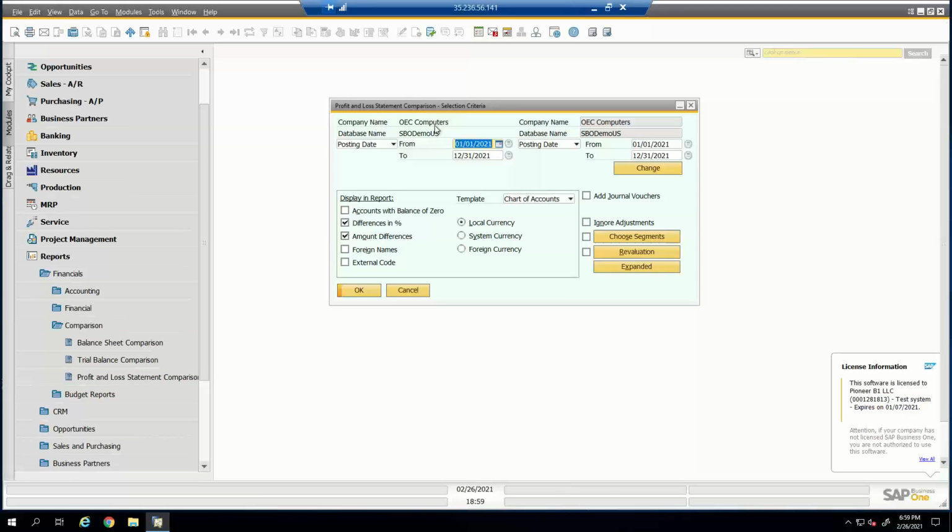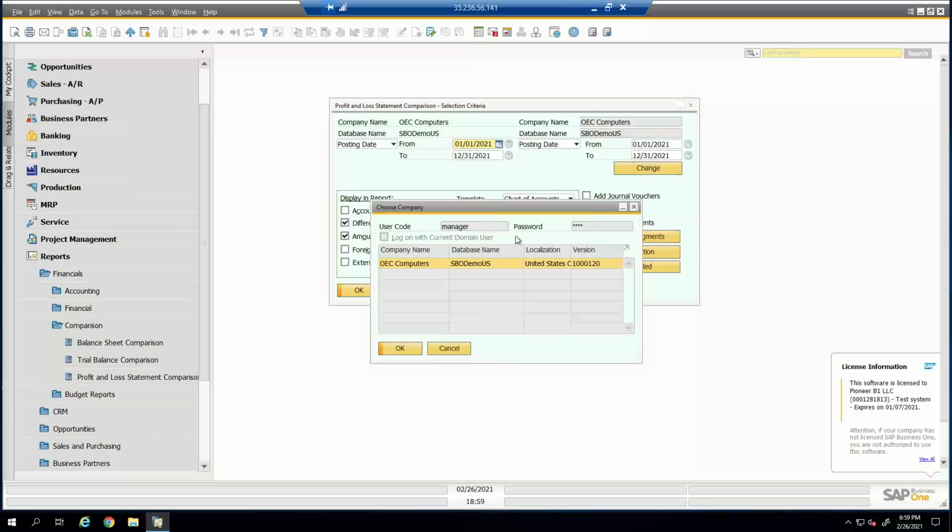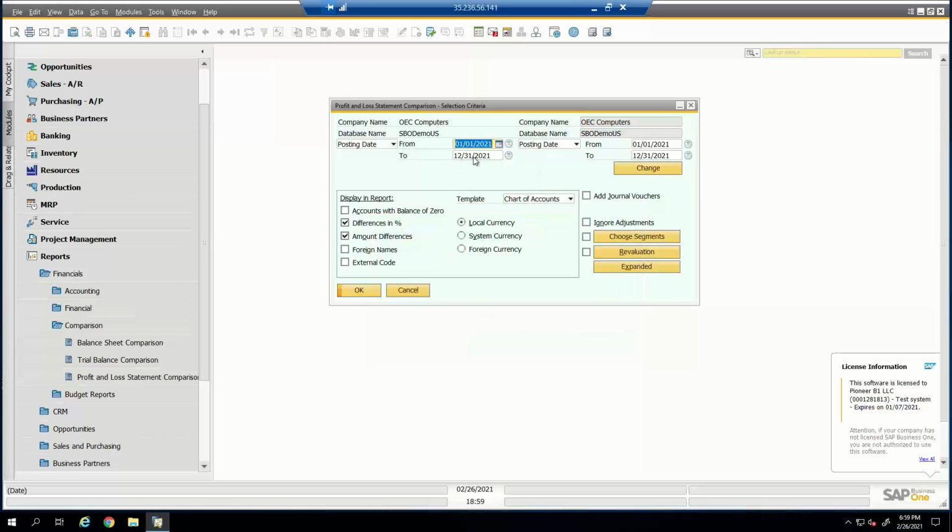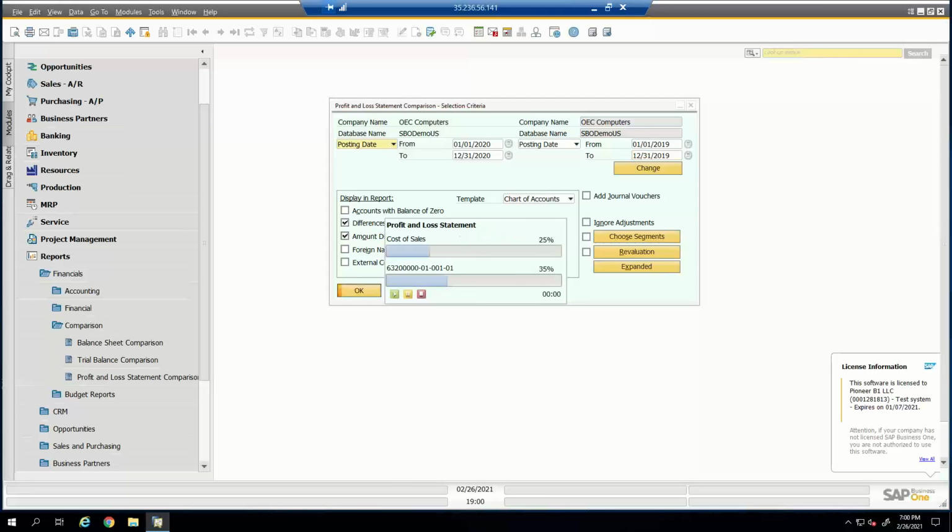So the P&L, if you want to compare between even multiple databases, you could do that by logging into a secondary database and compare between different years. But if you want to compare between last year to this year, so this is my current year, so 1/1/20 until 12/31/20, and then 1/1/19 until 12/31/19.